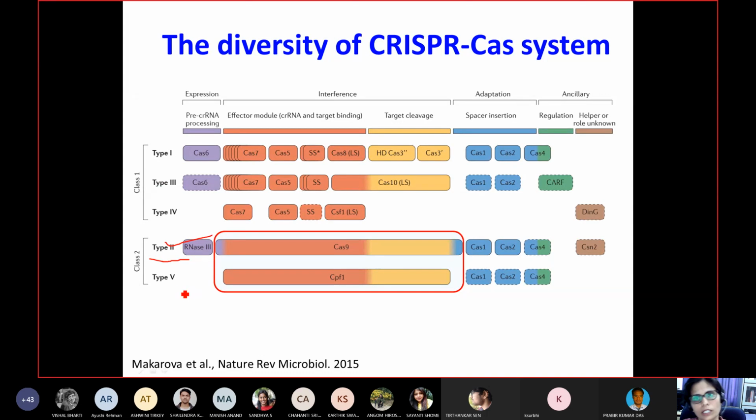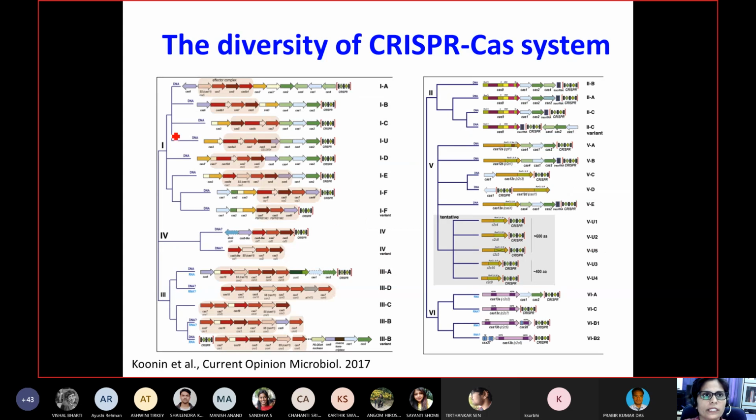Now, if you look further, these can be subdivided into many types and many subtypes. So it is really a daunting task to know what the different CRISPR systems are. I'm not going to go into detail because I've not studied all of them in detail. More than 20 subtypes have been described, and interestingly they all differ in the way they carry out many aspects of their CRISPR biology, starting from the RNA processing to the interference step.